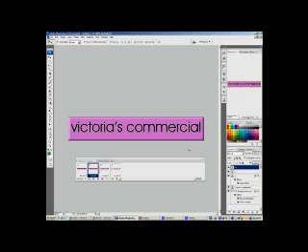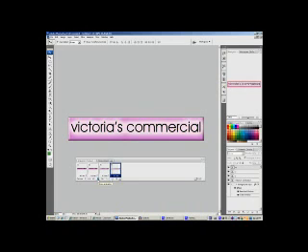I don't really know what to do, so that's kind of how I want my banner to be, and it can move. If you want it to go slower, you can make it go slower. If you want it to go faster, you can make it go faster. But you just have to play around with it, and then you'll be fine. So that was how I made the banner.